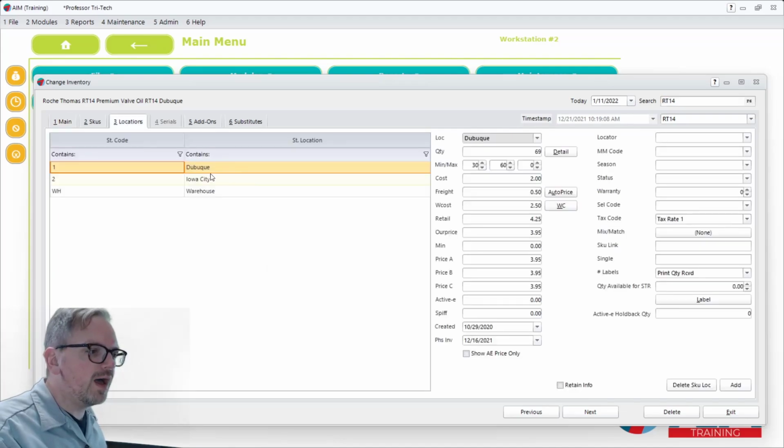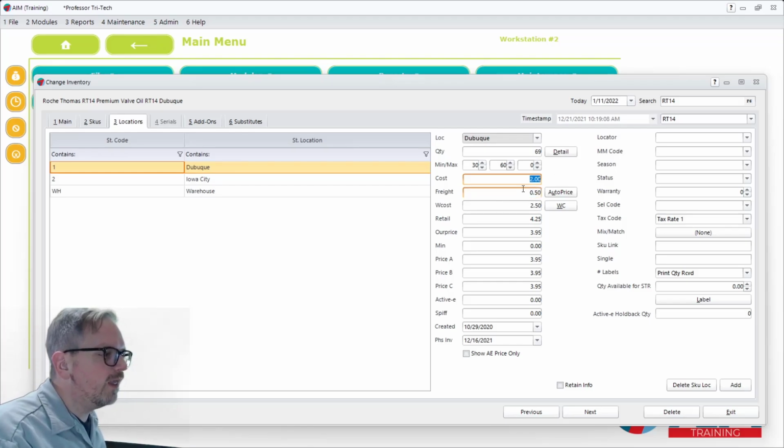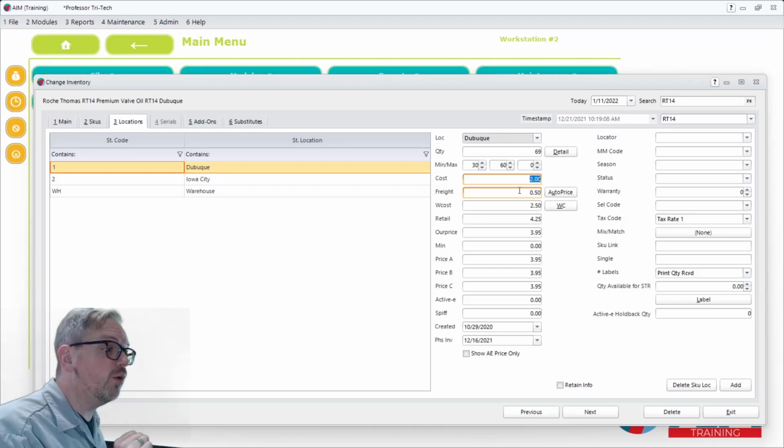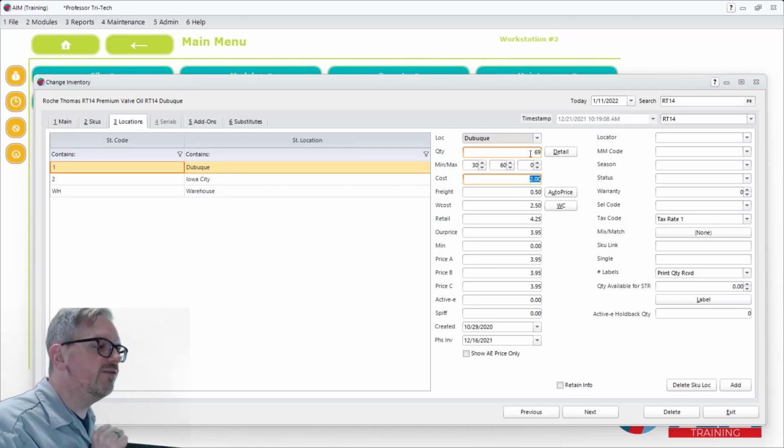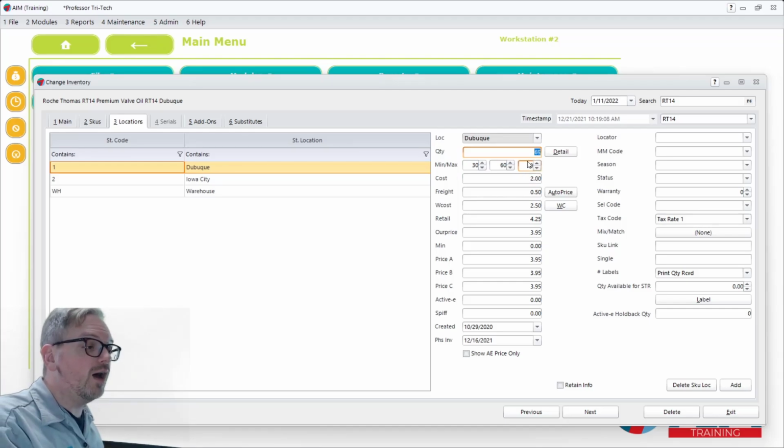So on any given inventory record, I'm just using an accessory record here as an example, you have a cost. And this cost, which again, I apologize that it's very small, say it's $2. So in essence, what this says is this is the average cost for the 69, in this case, that I have on hand at this present moment.